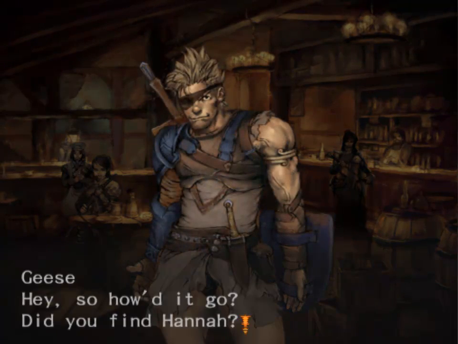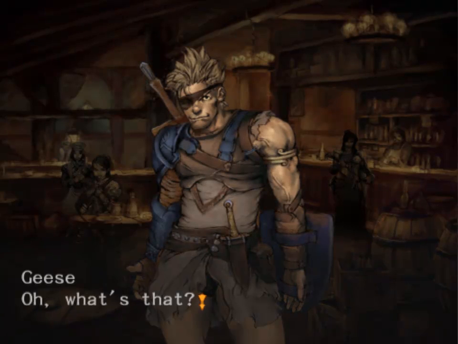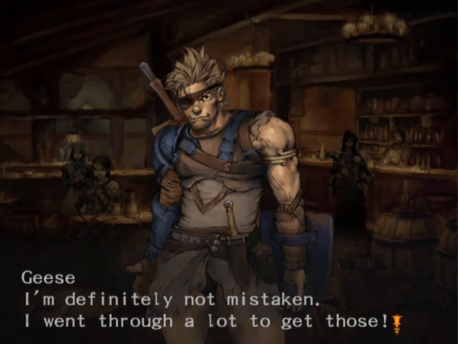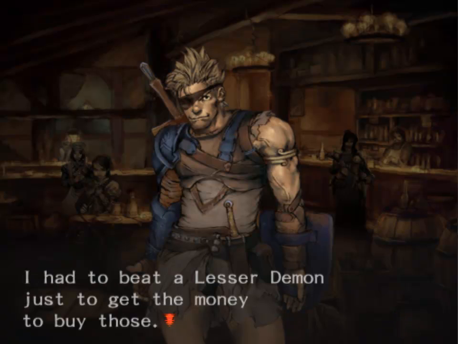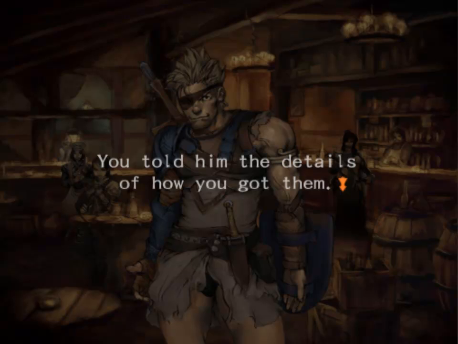Hey, how'd you find it? How'd it go? You find Hannah? Geese was surprised when you gave him the green earrings. Oh? What's that? Those were the earrings I gave her. I'm definitely not mistaken. I went through a lot to get those. I had to beat a lesser demon just to get the money to buy those. So why do you have them? You told him the details of how you got them.